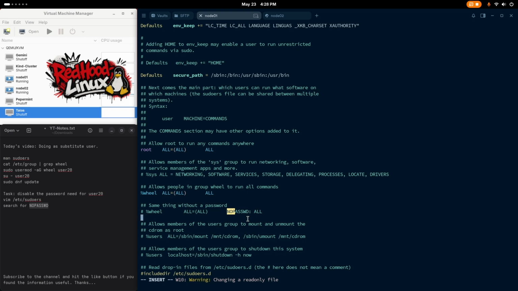I will press the i for me to write, and I will type the user20. I want him to have access to all, and NOPASSWD to all as well.